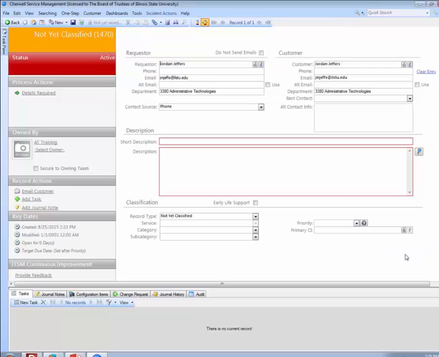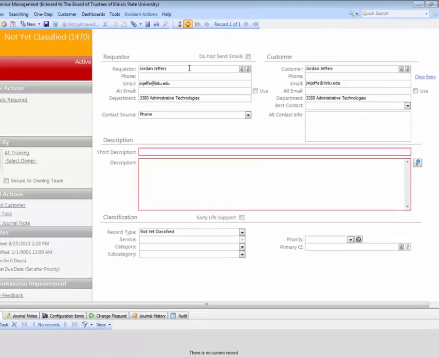If you just want to type the person's name in, you can do that instead of their ULID. Whatever you want to type in there, you can. It'll automatically search for whatever you type in there. If it finds a matching record, it'll put the person's information in. If it doesn't find a matching record, it'll open that search window up for you automatically, and then you can search from there.